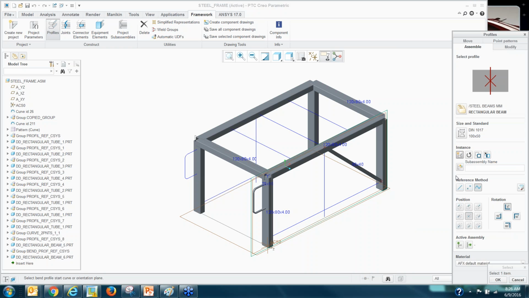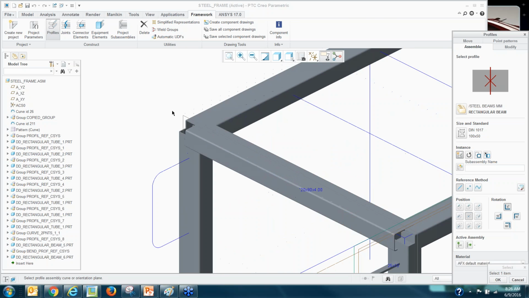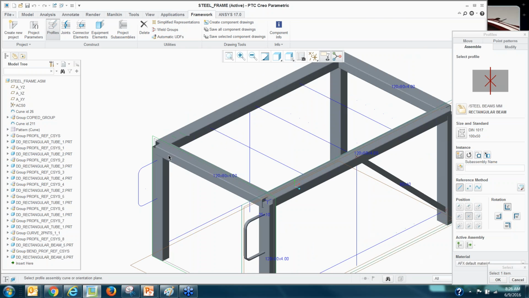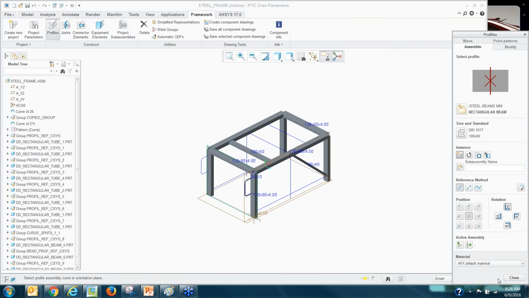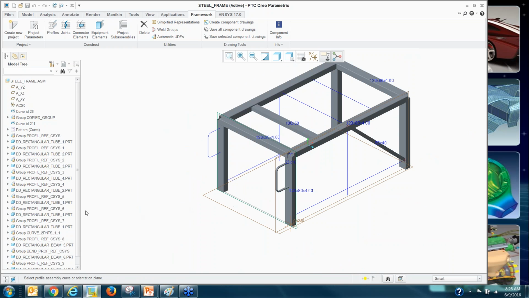Right, I've selected that, but now I would like to start placing it on this curve. Now that's a new one. I want to make sure that I use my data plane reference, and I want to start using this curve, and there it goes. But how do I start patterning it?